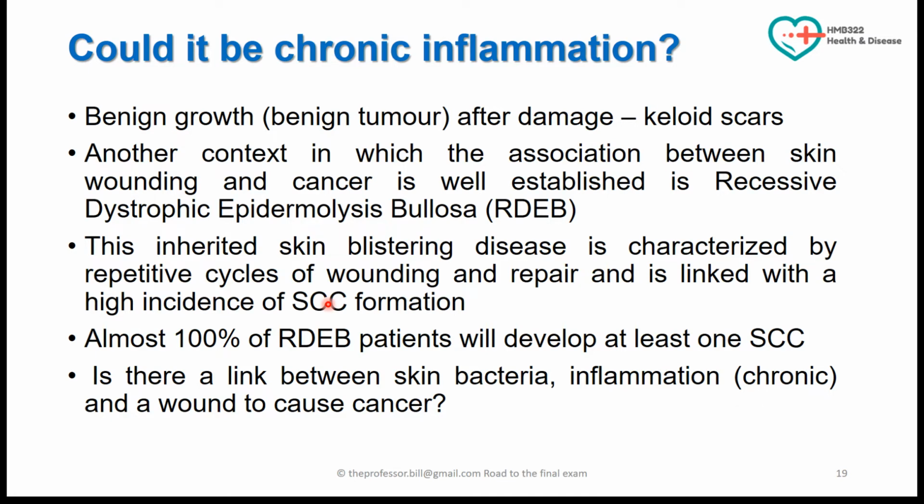And so this inherited disorder, this RDEB, actually has a lot of properties that are very similar. So we get this squamous cell carcinoma. Almost 100% of individuals that have this autosomal disorder are going to have at least one form of squamous cell carcinoma in their lifetime. And that means that, again, they're at risk of developing this form of skin cancer. And the key question is, what causes this transition from having damaged skin and an ulceration that doesn't really heal?